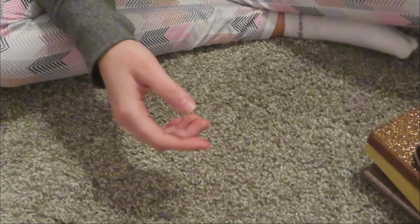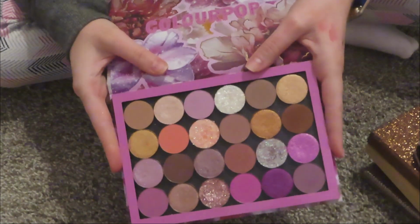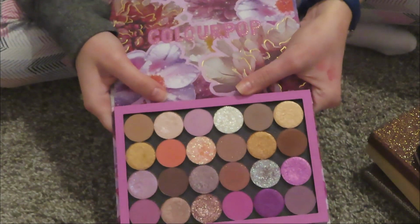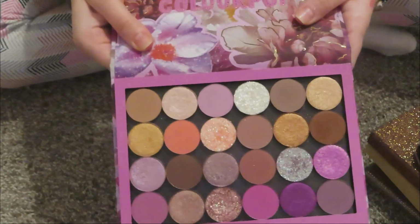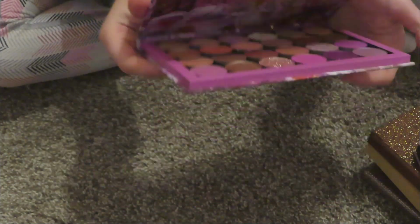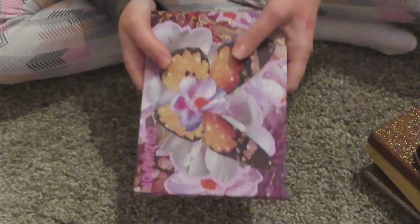It's also pretty new. So this ColourPop palette I made myself has a lot of pink and purple. It has a couple of glitters that I don't really use, but I am going to hold on to them for the sole purpose of, if we ever get to go to festivals and concerts again, sometimes I would use it then. But I really love these shades. I like the purple pink vibe and the neutrals. It has a couple of golds, and they're really pretty. And I have a butterfly tattoo, if you guys didn't know, and the butterfly packaging is so pretty. I can't. It's beautiful. So that's staying, and I made it myself, so definitely keeping it.